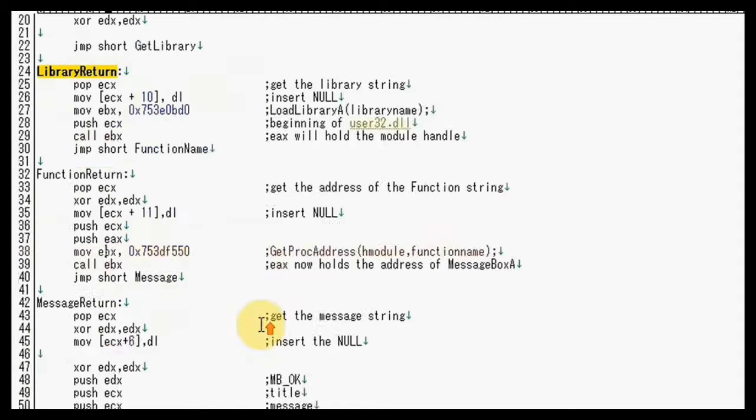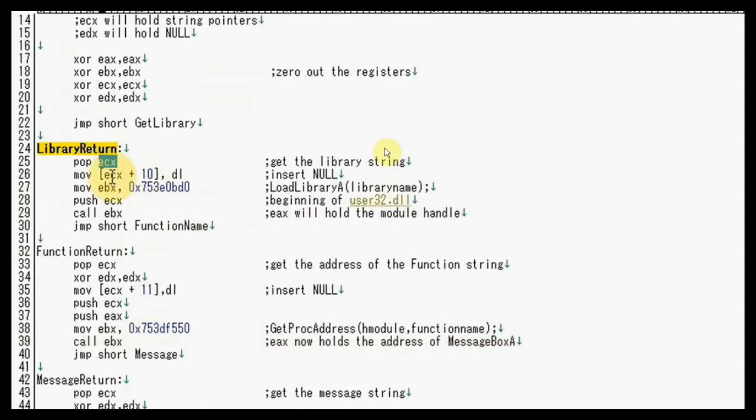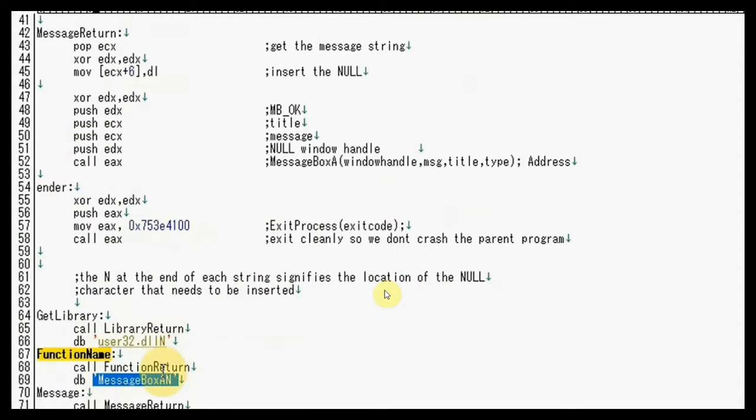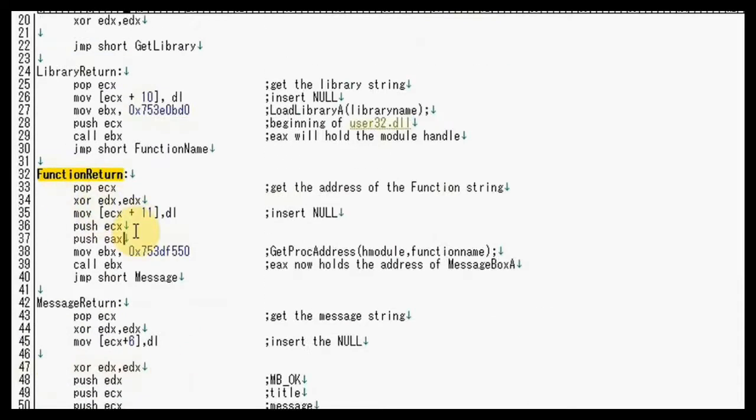So this is going to be your first assembly program for shellcode if you have never made shellcode before. I'll try to make a very thorough explanation of this matter, and by following these videos and understanding what is actually being done, this is the very basic way that you can make shellcode from.